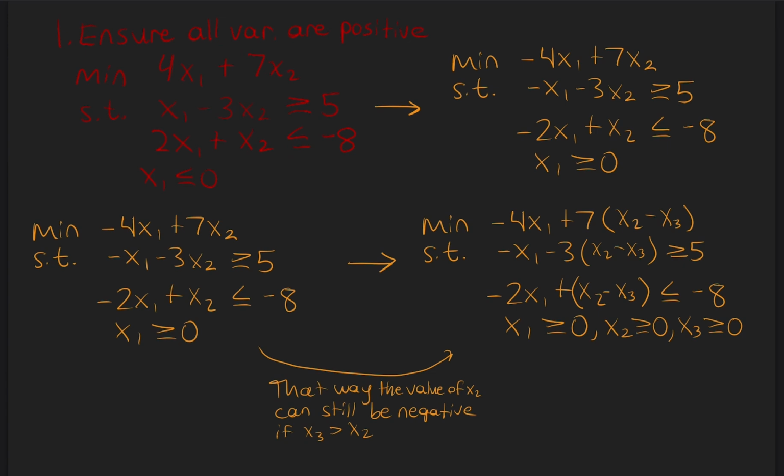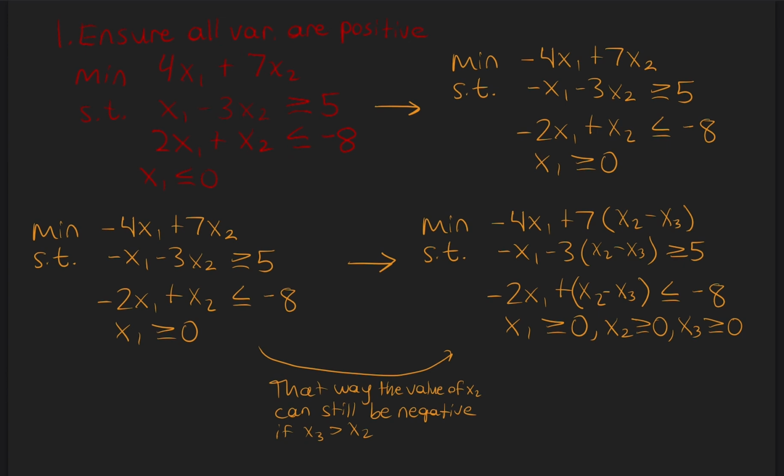So yeah, let me repeat that one more time. So over here we have 7x2, and we're only standardizing it, but we want the linear program to be exactly the same. That means x2 should be able to be negative, but because linear programs have to be standardized and variables can't be negative, we have to replace x2 with a different x2 minus x3. And once we replace it, we can say that both of them are greater than 0 because when you standardize the linear program, all variables have to be positive. However, this x2 minus x3 can still be negative if x3 is greater than x2.